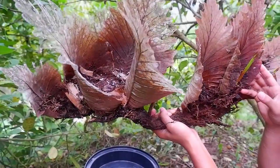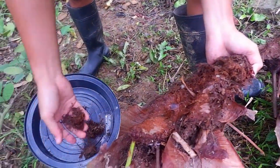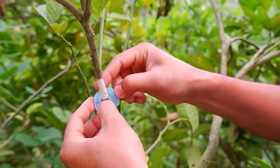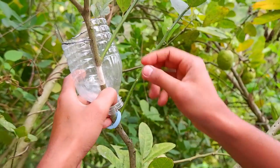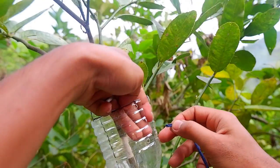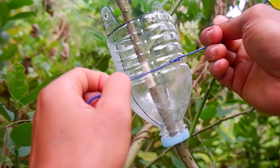For the layering medium, I am using roots of a tree fern, commonly known here as kapkaban, as one of my potting mediums, for it is very effective in water absorption and water retention. Instead of using plastic in wrapping the moss around the bared ring, I used a recycled plastic bottle for it is more stable in holding the potting media. I simply cut it vertically and put some holes there for me to tie it after placing it on the layered branch.